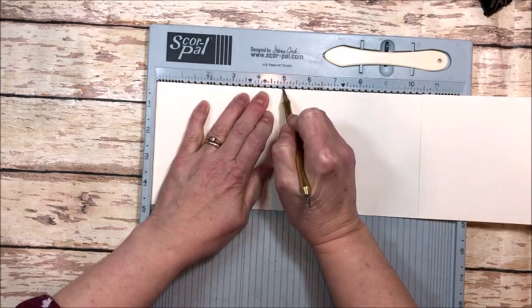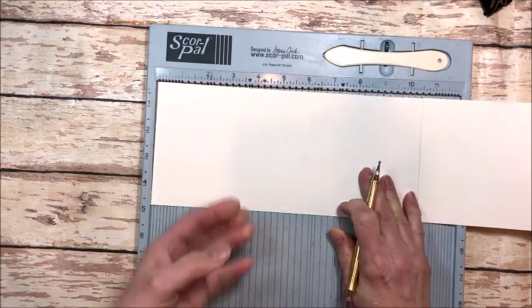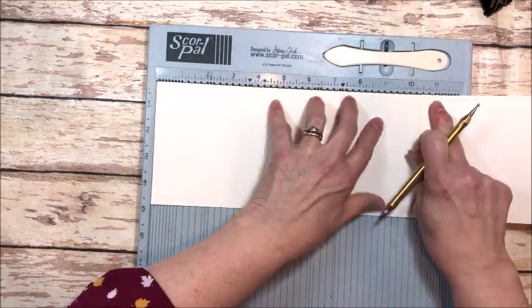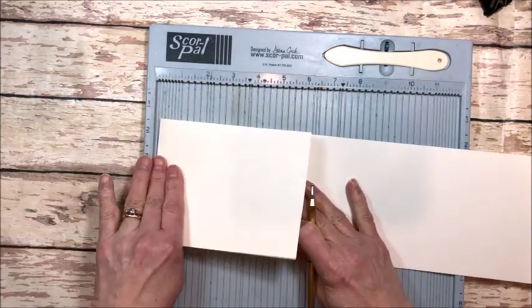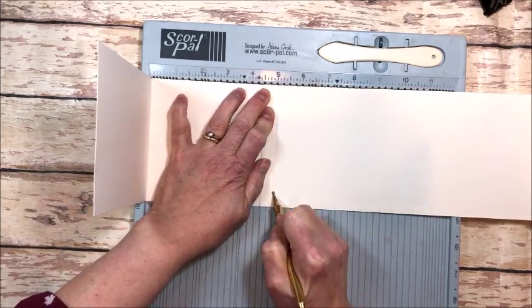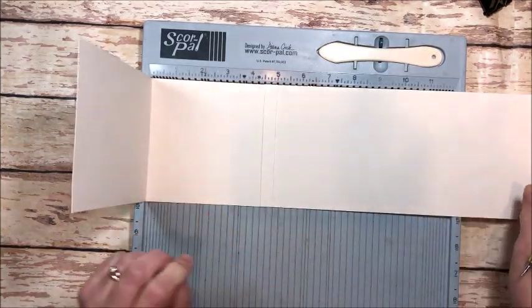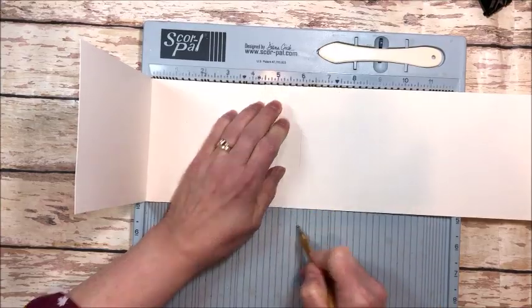So go ahead and score at 5, score at 6, and you can go ahead and score at 11. Oops, 11 is tricky because you've got that tape to work around. So let me just go ahead. I folded it. I'm going to do 5. I have a little bit better control. And then we're going to score it 6 again.